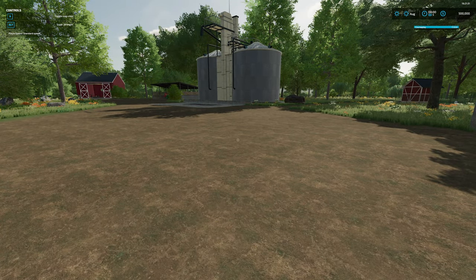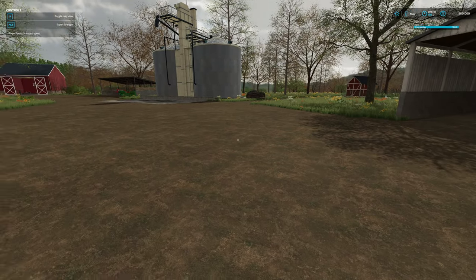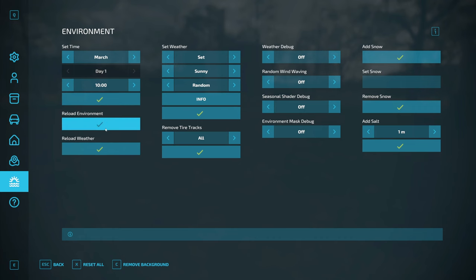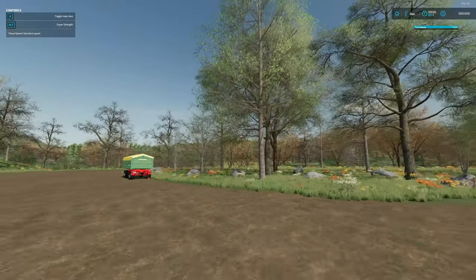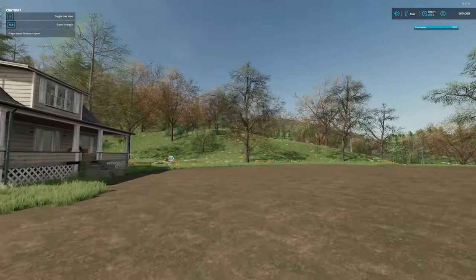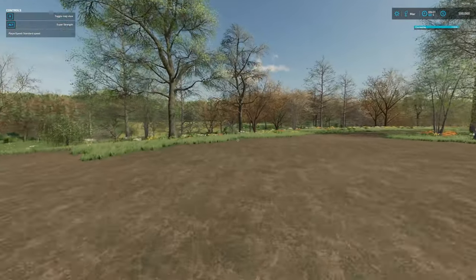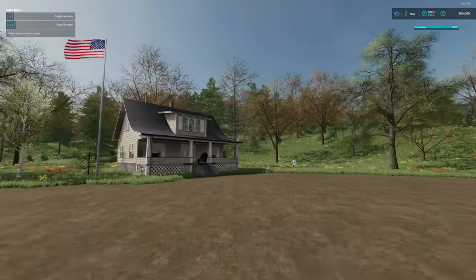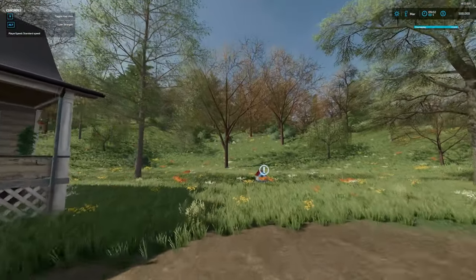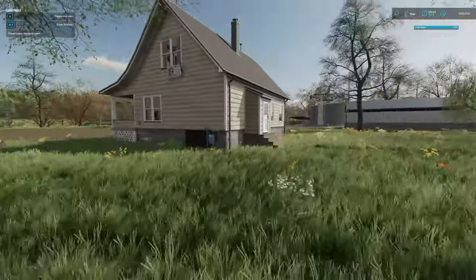Actually, why did it not go to March? Let's go to March. March, day one, 9 o'clock. All right, are we there? All right, so now we're in March, and now we need to reload the environment, or actually the weather. There we go, reload the weather. There, so it's March. And you can see the trees are not bloomed yet, but they will here pretty soon, probably in April. So this is what it looks like in the springtime. Although some of these trees look like they're still a little brown, or they're just dead. Okay. All right.